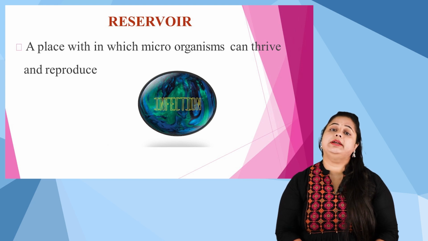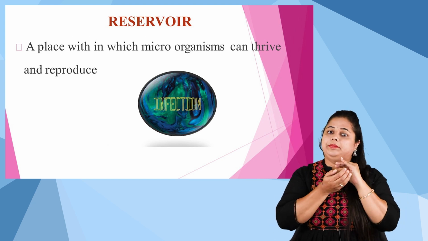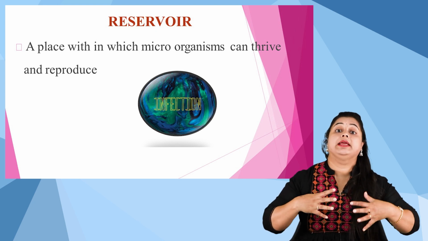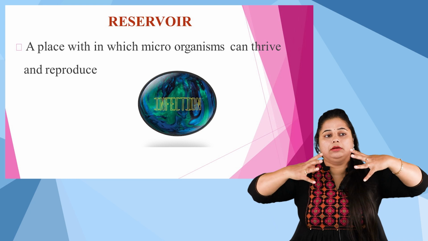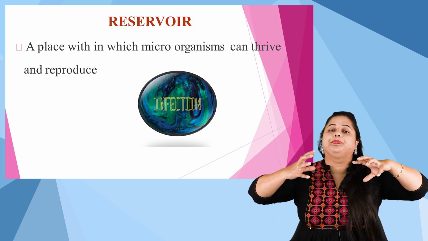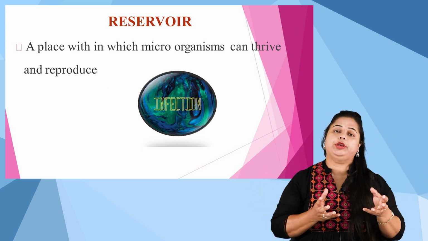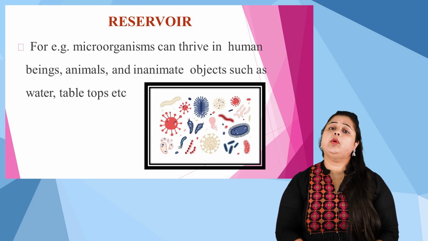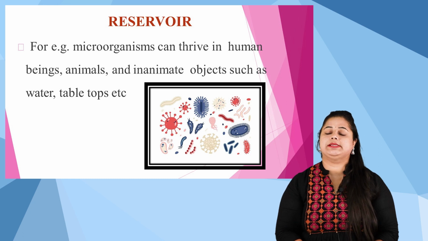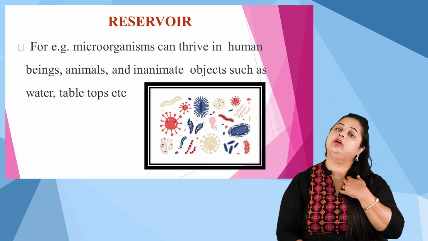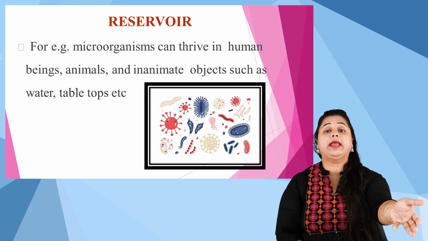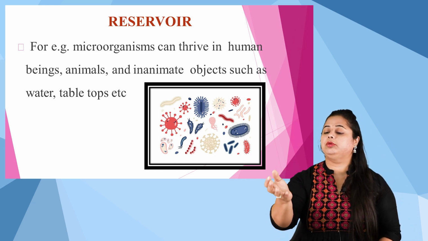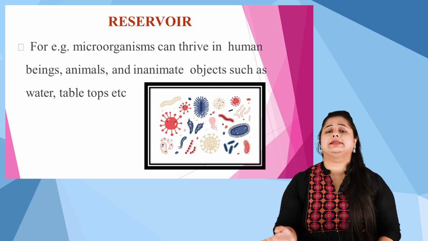Reservoir. The word itself means reserving, that is, a place where microorganisms sit, live, thrive, and are able to reproduce. That place is called the reservoir. A reservoir can occur at any place. For example, it may be in any human body, in animals, the pets which we are carrying, or any utensils, tables, spoons, etc.